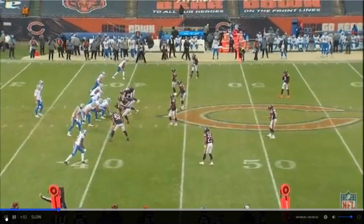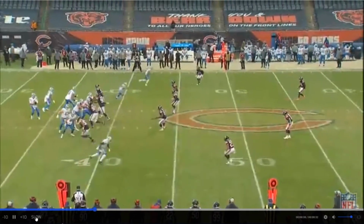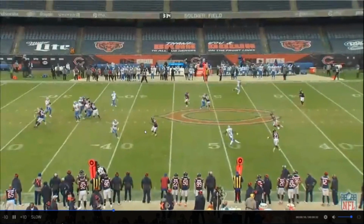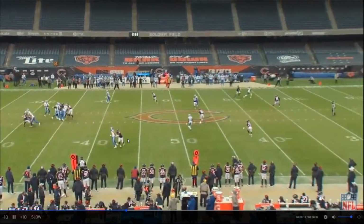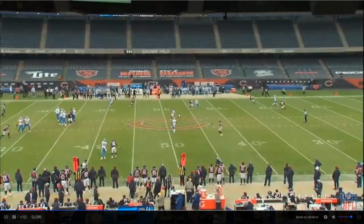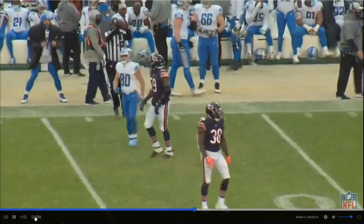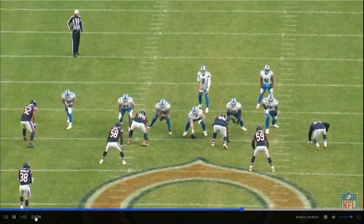So let's see this. It looked like a 3-man route at first. Then they leak out the running back and a tight end. There was no play action. You got these two on the post deep. Then they break it outside. And it's not bad coverage at all. For Trevathan to be all the way out there on the out route, that's not bad coverage. It's just really good ball placement.